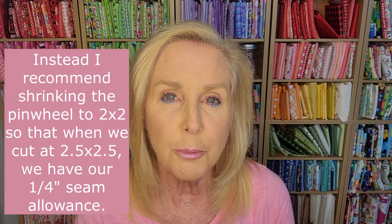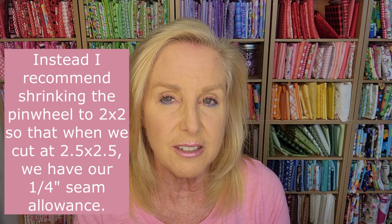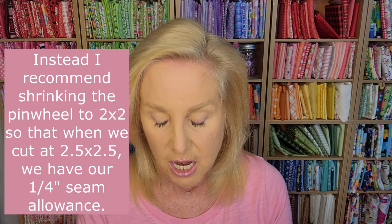The smallest one on that design is 4x4 or 4.5x4.5. I don't recall exactly. So it will have to be shrunk down quite a bit because we need three small pinwheels. I am going to bring it into Embrilliance Essentials and just shrink it down. I'm going to shrink it to 2.25 so that we still have that 1/4 inch seam allowance. So like I said, that one will be done a little bit differently.